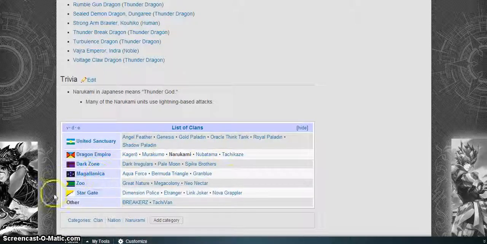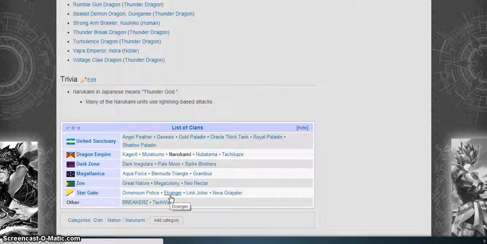Again, the next nations only have really 3 clans each. This is not a real clan of Stranger. It's kind of just a joke clan because Spider-Man and Power Rangers are not actual cards.